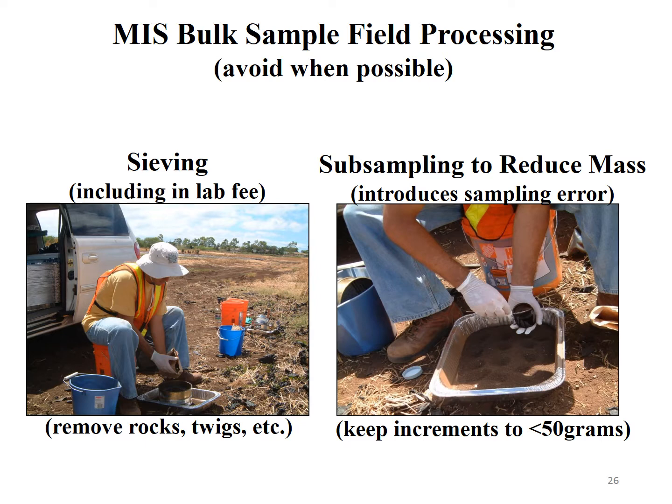I should also mention that whenever you're conducting subsampling in the field, reducing the mass of the sample, you'll also want to collect additional replicates of the subsampling process to demonstrate that your subsampling procedures of the bulk sample are representative of the entire bulk sample. So in this case, on the right-hand side, you'll see different stratified random increments are being selected out of the spread out sample here to reduce the mass. So for a replicate sample, you would go back in and collect the stratified random increments at different locations throughout that sample to create the replicate and send that in for analysis. You'd expect that those two samples then would have similar concentrations if your subsampling replicates were representative.